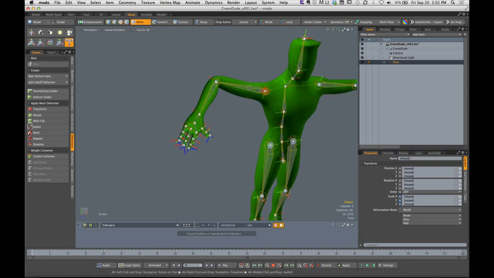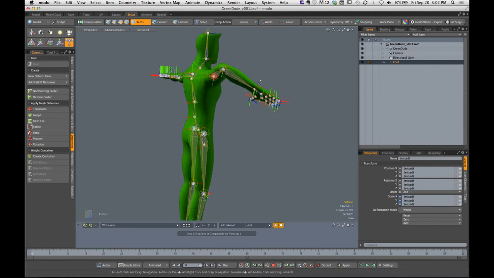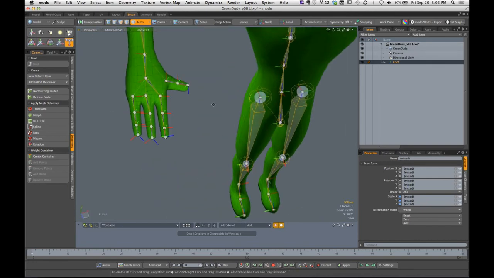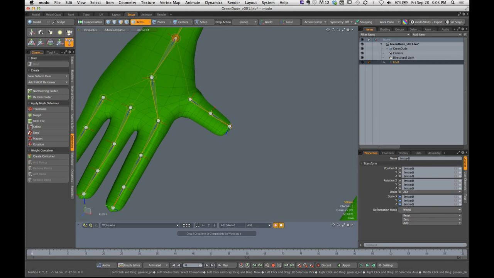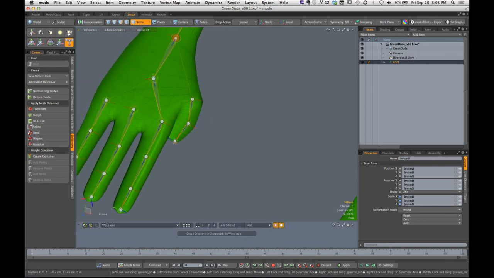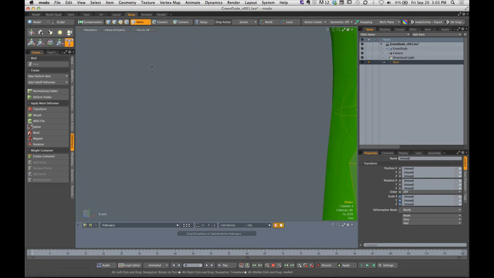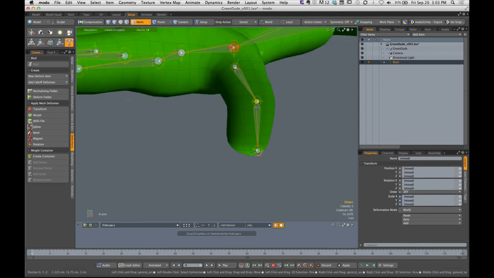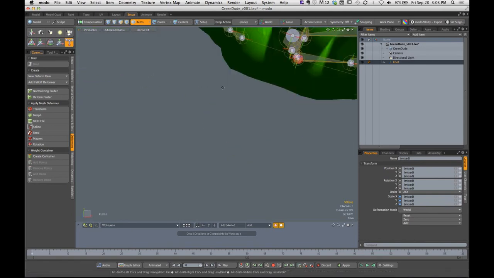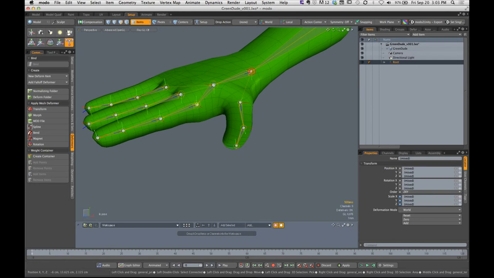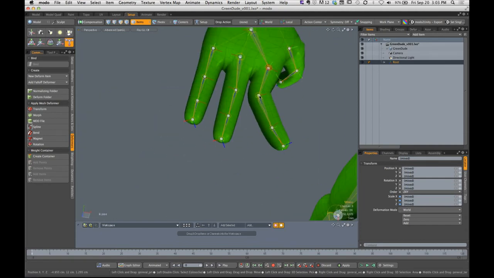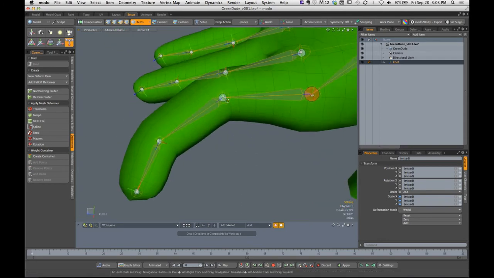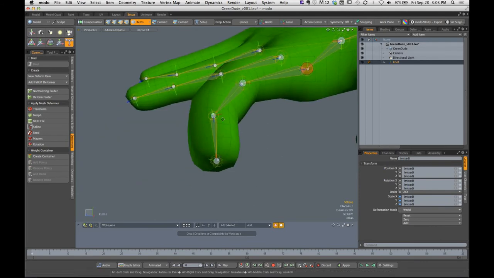And my elbow's got some issues. It's got a lot of issues that I need to work on. If we go in and start to look at all the hands here, I'm going to turn off that control surface there. And what happens if I start working with my thumb? Whoa. So you definitely wouldn't want to animate with this on, but it's a great tool to use when you're posing. It's not going to give you a lot of accuracy, but if you're just testing things, this is a kind of cool tool to use.